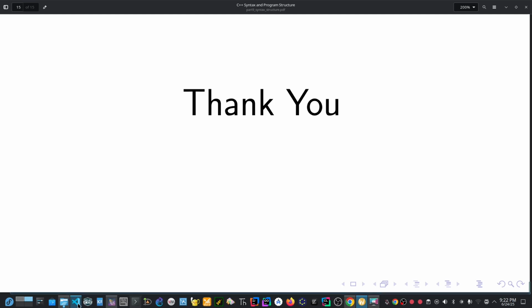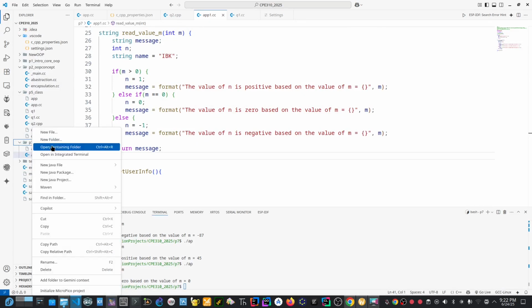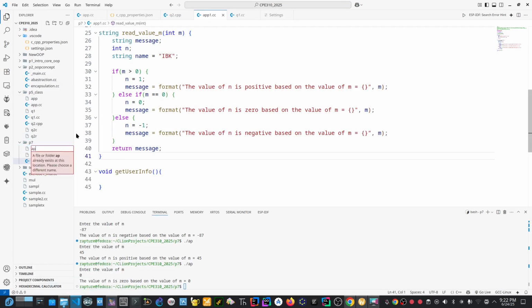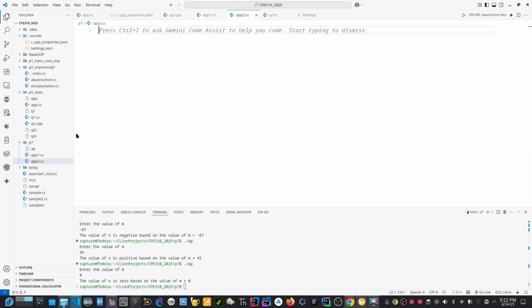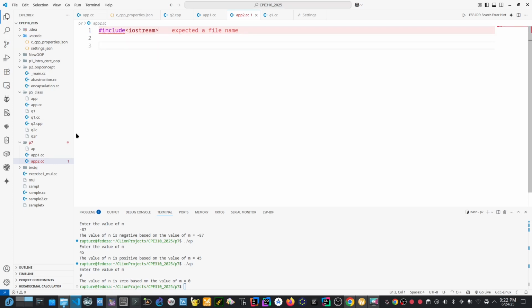But let's see one for a password. You can also do something. For instance, let me create app2.cc, maybe include iostream. Let's check the user password.